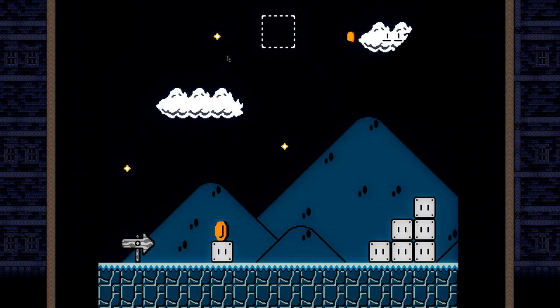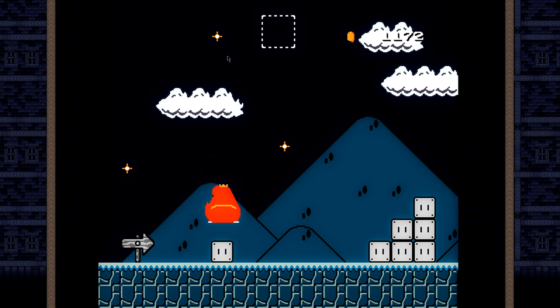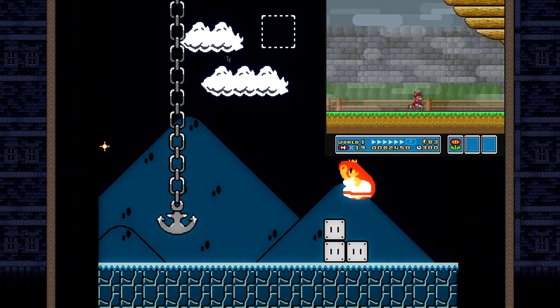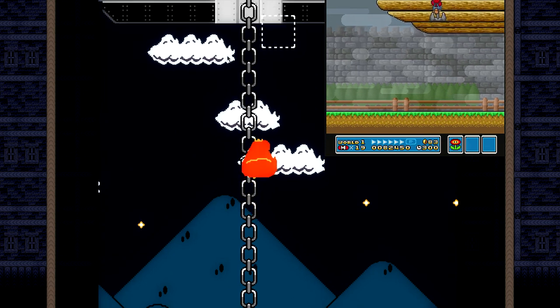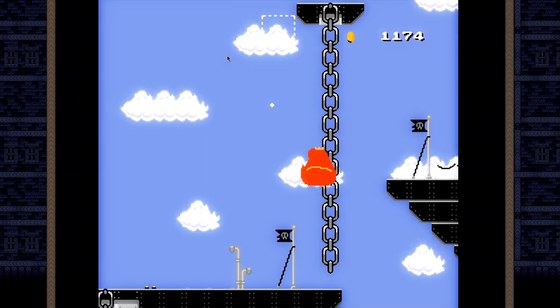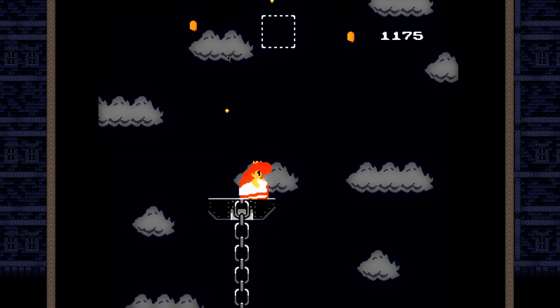The level starts out not on a ship like the name implies, but on the ground. It is probably a rough reference to Super Mario Bros. 3 and the final levels in the world where Mario climbs into a ship, so I love the intention. Climbing the chain leads us into this booming airship where we realize it's an auto-scroller.